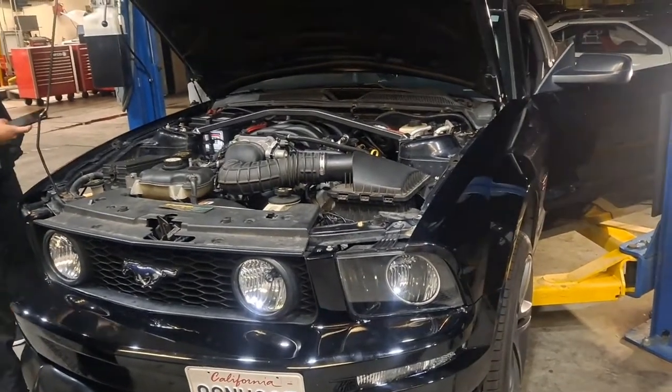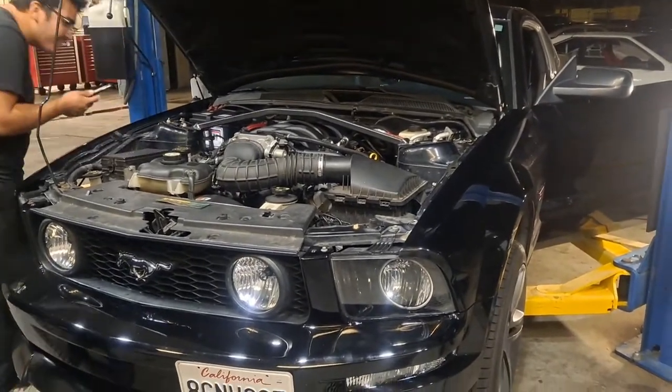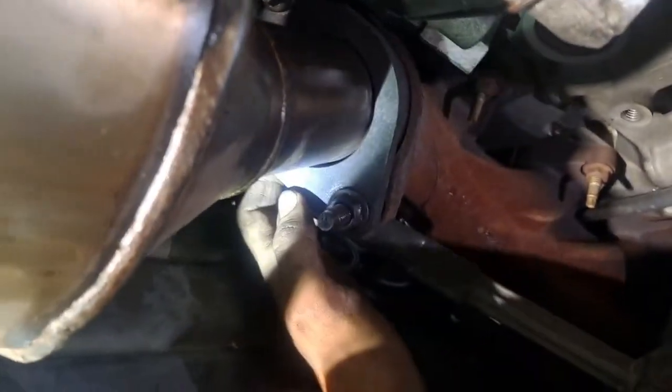Hey, why is it so loud? What happened to the exhaust donuts? What happened to the donuts? Oh, you ding dongs don't know how to put exhaust together or what? None of them were in. None of them were in, dude. Man. Hammer, make a special tool here. Hammer. You're pretty good. Buzz it up a little better.